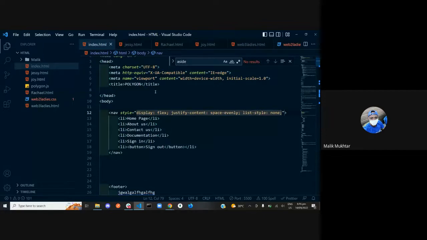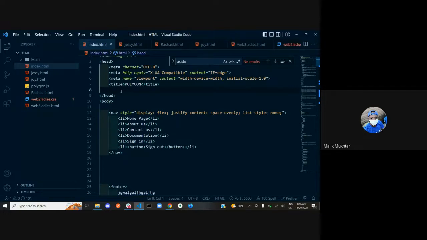Whenever you want to bring CSS into an HTML file, it's advisable to put it at the top, because the code runs from the top to the bottom. So if it loads the CSS first, then by the time it loads the HTML, it's going to apply the CSS. Have you ever visited a website where your network is not that good? You can see the HTML, but the CSS is not applied, so it looks scattered. You just see text arranged from top to bottom. That's probably because they kept the CSS at the bottom.